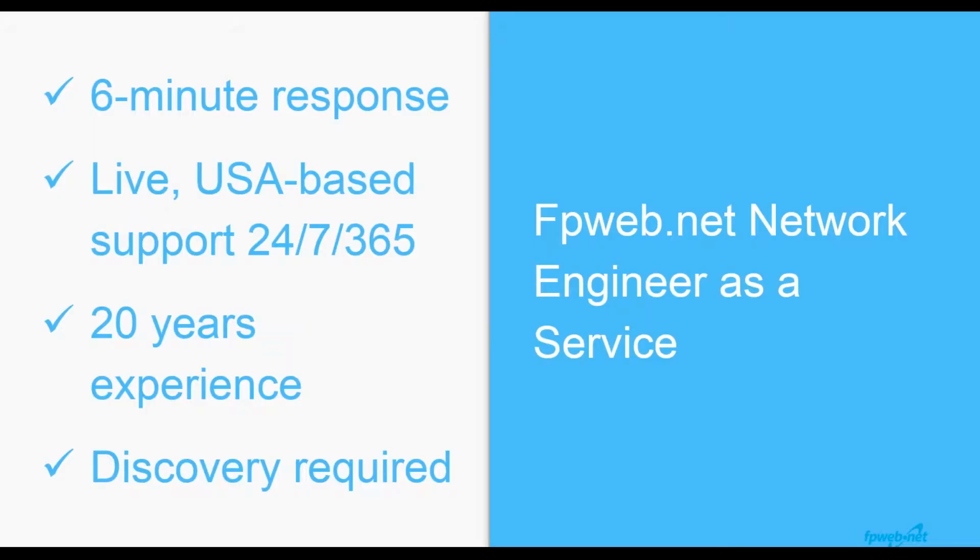The last thing that Derrell mentioned in his list of what you should look for in a network engineer as a service was familiarity with and understanding of your network. At Fpweb.net, we're going to take the time to do a proper discovery up front so that we can earn the right to be your network engineer as a service. We'll be very familiar with your network and have a thorough understanding of it. This is absolutely critical of everything that we do. You have to go through that discovery process so that we can really get a good handle on this and be able to escalate in a timely manner. And that's how we've earned our stripes over the years.